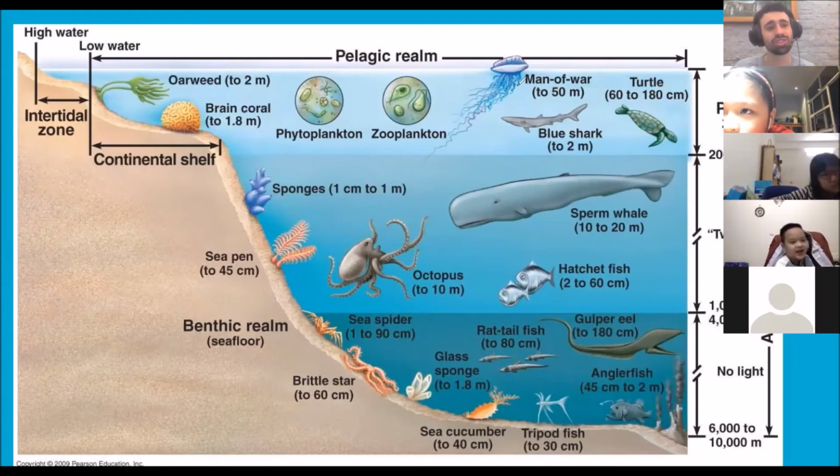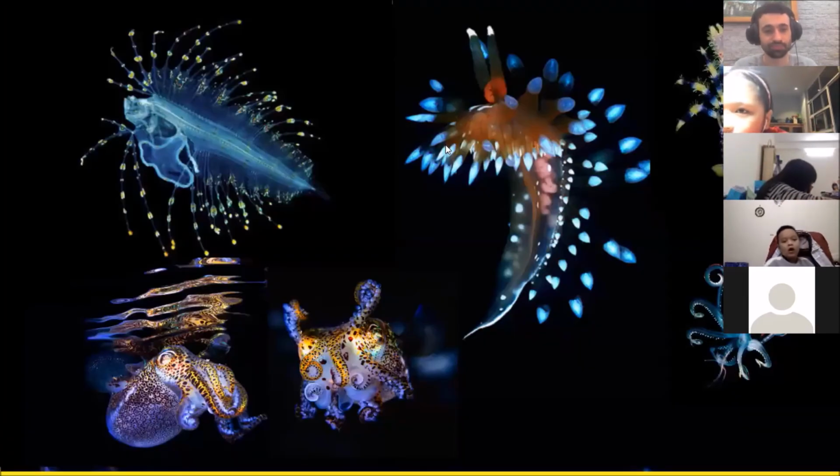Even though the ocean is giant, there's hundreds, if not thousands, of different habitats and ecosystems, if not millions, inside of the ocean. Okay, there's a lot. This just gives you an example. So this is where there is no light. So I got some pictures for you guys. You guys have probably seen this before. These are bioluminescent animals, and they live where there is no light.